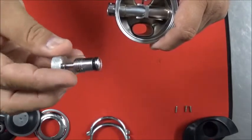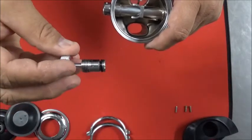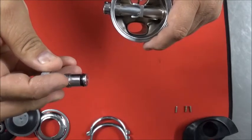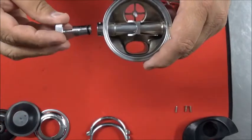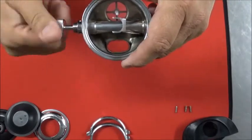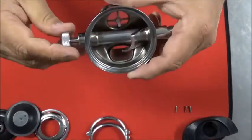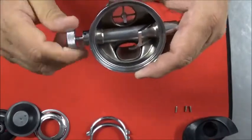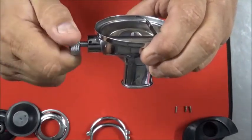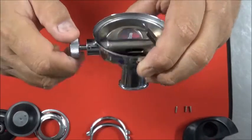the adjustment knob, which I've already cleaned all the grease out of, which people tend to pack like wheel bearings, which is totally unnecessary. Just enough lubricant to get the O-ring wet, and just about the same on the threads. Then I just take the whole assembly like this and give it a push. And there we go. It snapped into place. Go ahead and screw your adjustment knob down until you can't see any threads through the part where your roll pin or your retainer goes.